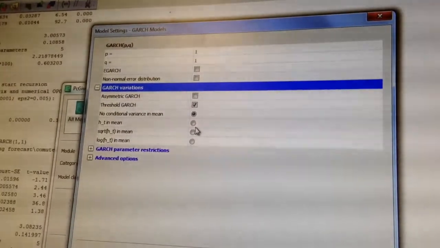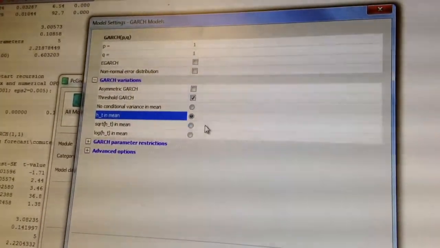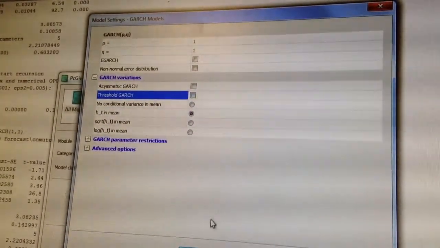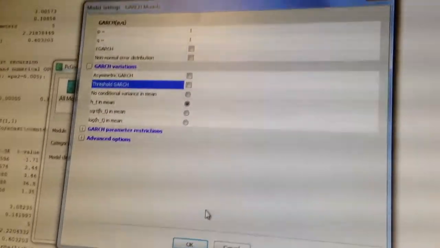Final step, we need to estimate the GARCH-in-mean. Why do we need to estimate GARCH-in-mean? In finance, high risk, high return. But the GARCH model cannot capture this concept, so we need to construct GARCH-in-mean. Do the model, formulate GARCH-in-mean, and tick the box of threshold.